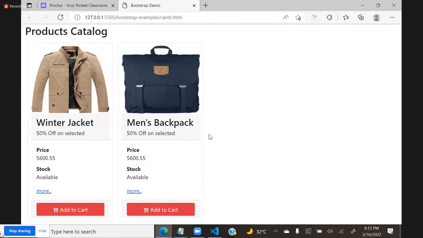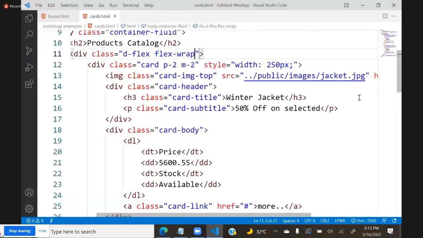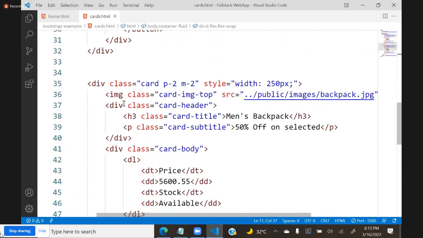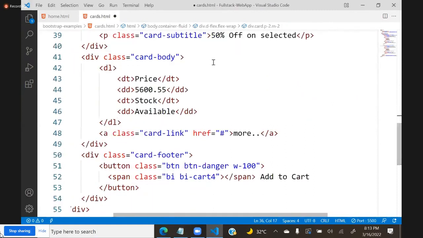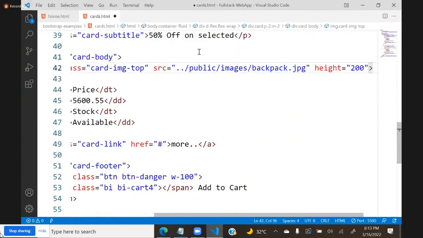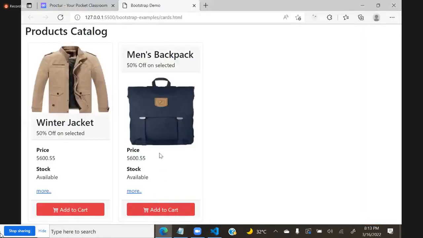So we have done this earlier, but earlier we have written all manual. But here ready-made classes, header, body, you can put picture anywhere you want. That means sometimes we remove the picture here, backpack. I will remove image from here and I will put the image in the body. And when I keep image in the body, it will be like this. It's your wish. You can keep anywhere you want.